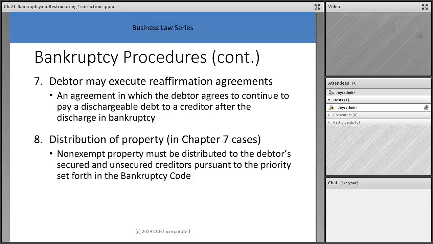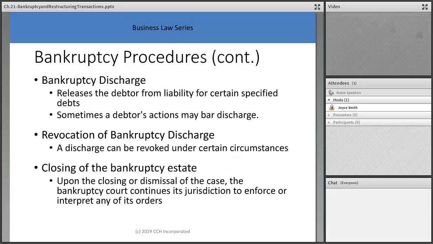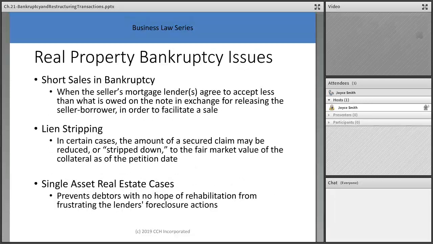Again, Chapter 7. Usually after Chapter 7, with personal type things, there's not a lot left. It's pretty much done. You have the discharge. The bankruptcy discharge can be revoked under certain circumstances. If they find that you lied about a lot of stuff or were doing things that were fraudulent, they could revoke the bankruptcy. It's not going to help get anything settled, but you may end up going to jail instead. Closing the bankruptcy estate, then it gets closed and it's done. Not real severe, it's just kind of what it is.